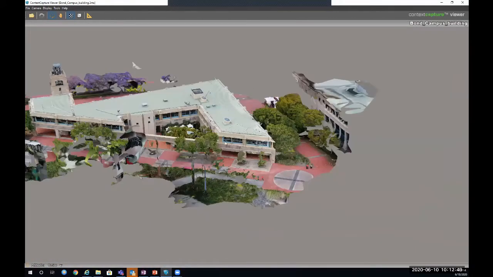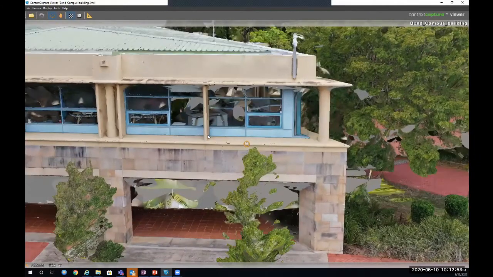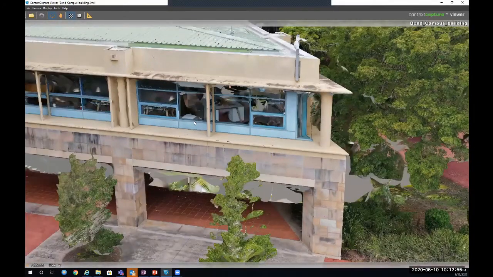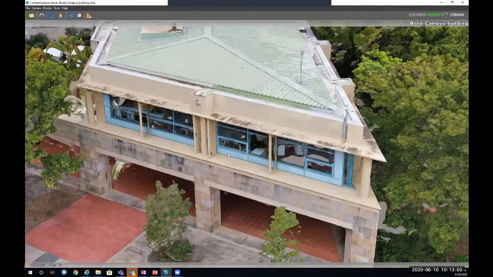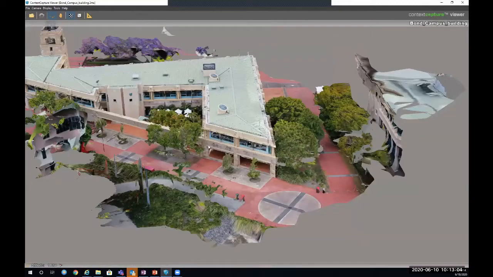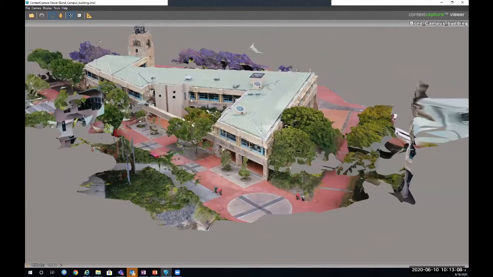Later we're going to go a little bit into the challenges of working with photogrammetry. For example, glass is an issue. You see here a little bit of the issues with the glass. This is a 20 megapixel camera, a couple hundred images, I think two or three battery lives of a drone. You get something like this.